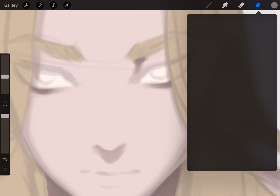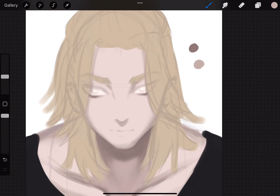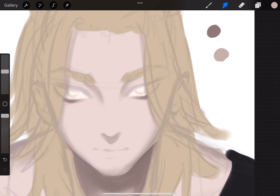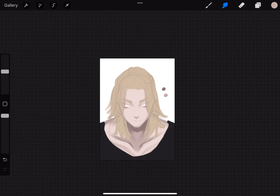And now I'm just going in with some nose contouring so he looks like he has a nose bridge, unlike me. You'd think I know how to contour and do makeup because I can draw, but that's just not the case. Someone teach me how to do makeup, please.